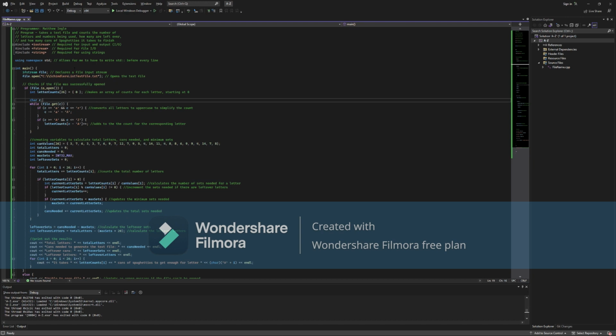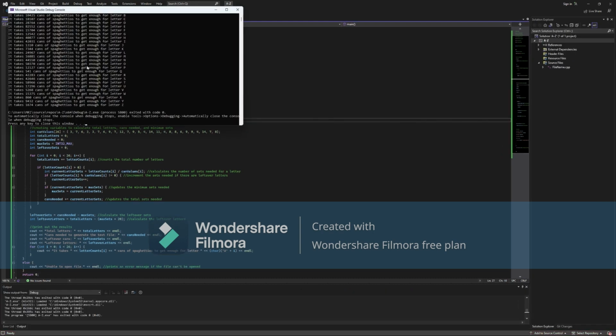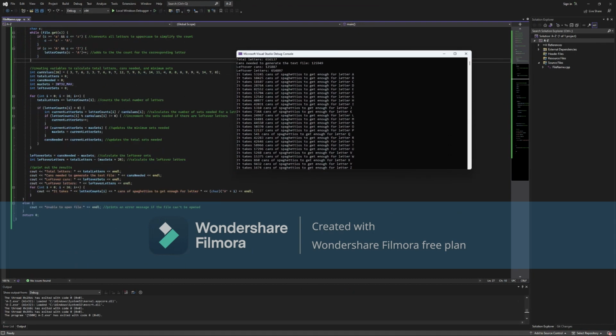So let's go ahead and start at the top. These are libraries, and they are needed to write code, period. Input and output, this allows us to actually print stuff. So when I run the program, all of this stuff is an input output. It requires the cout to actually be put out to the console itself.